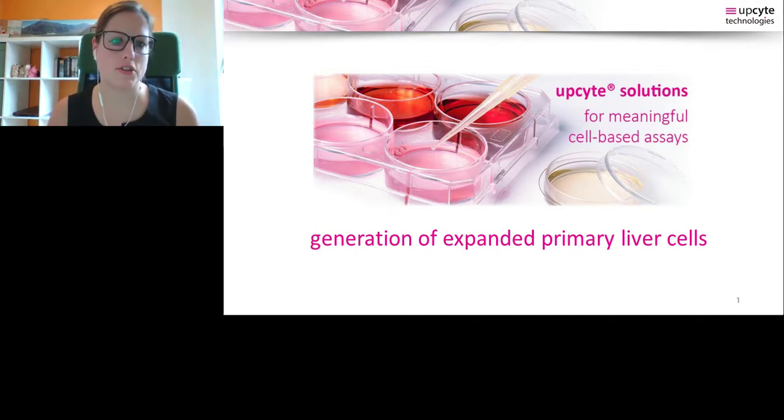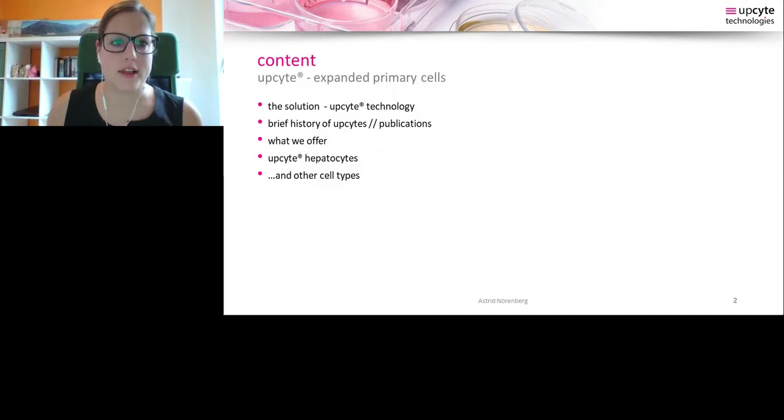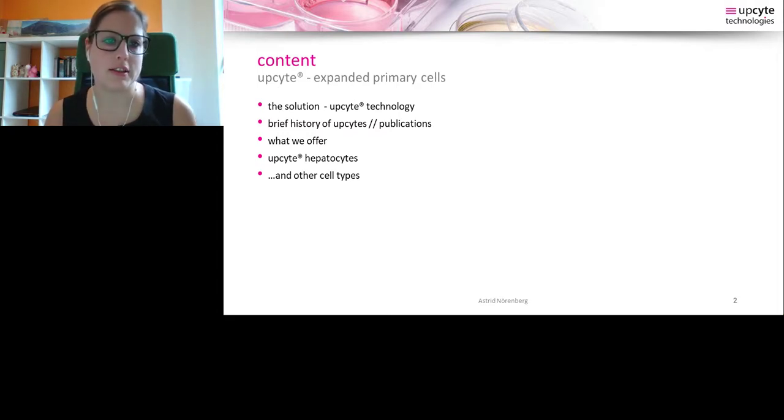I'm the founding manager and managing director of Upcyte Technology. We provide expanded liver cells for research and development, and I'm going to talk today about the generation of expanded primary liver cells. As you can see on the slides, the content is going to be the solution of Upcyte Technology, the technology itself, and generally what we offer, a brief history of the cells and the publications. And I'm going to dive deeper into the actual science of the hepatocytes, the liver sinusoidal endothelial cells, and other cell types we provide for R&D.